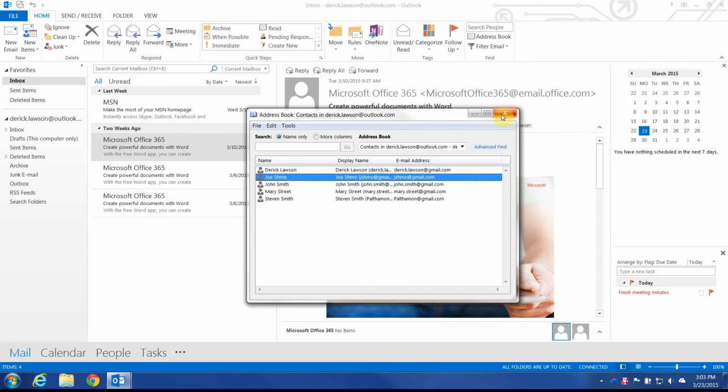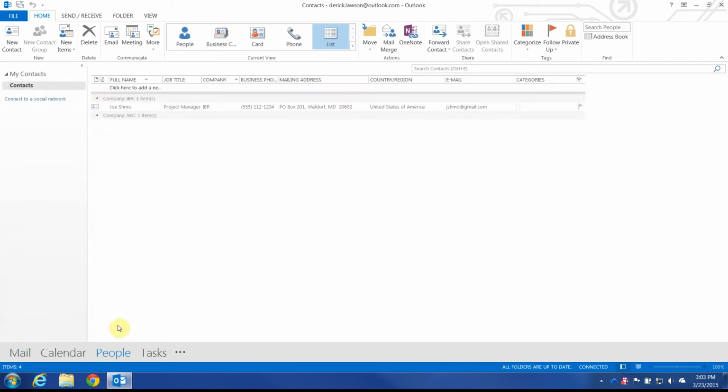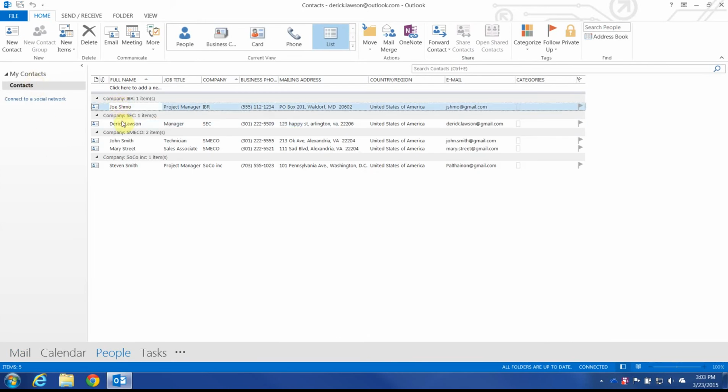So, once you do that, if you've added more than, say, 20 or 50 users, it's going to take several minutes. So you're going to have to let your computer sit there. It's going to appear to freeze. It'll say Outlook is not responding if you're clicking on it. Just let it sit. Go get some coffee, go to the restroom, take a walk, whatever. Come back, and you should be able to just close out that window and go to your contacts. You're going to go to People, and you should have them all sitting in your contacts.